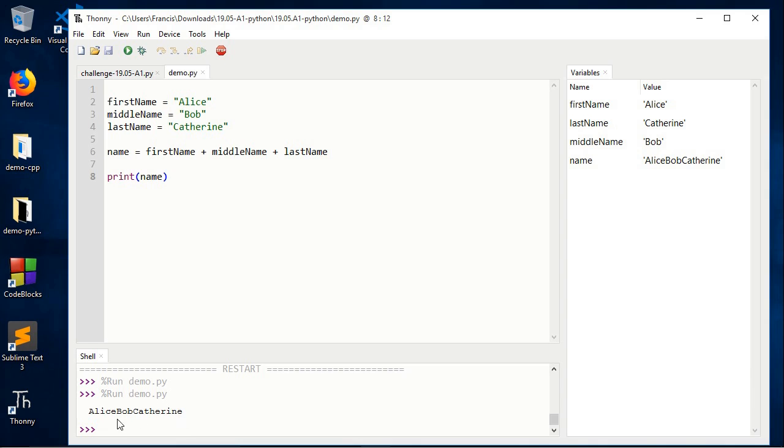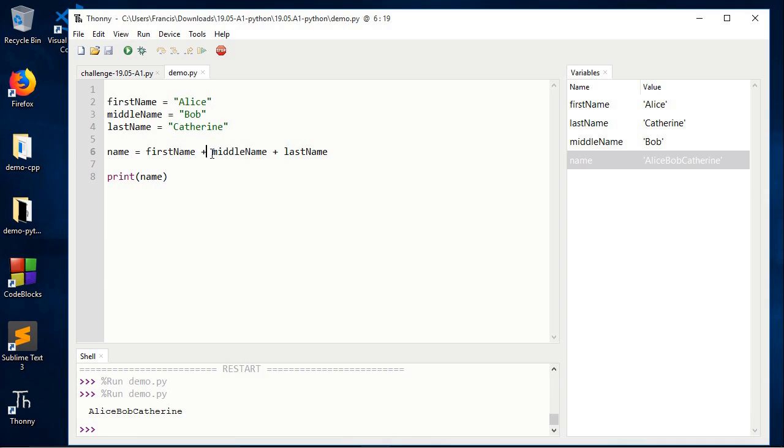Something is wrong here. How come there is no space between these names? Okay, so programming is just going to do exactly the instruction you asked it to do. You asked to combine these names, but you did not ask it to add space between these names.